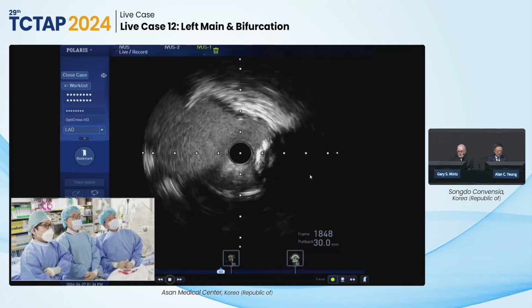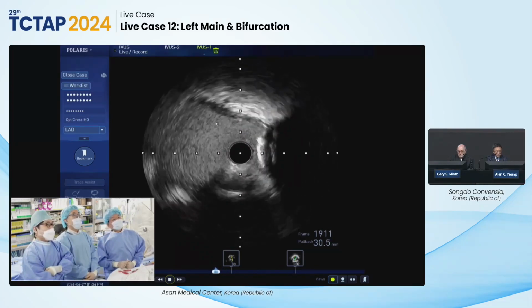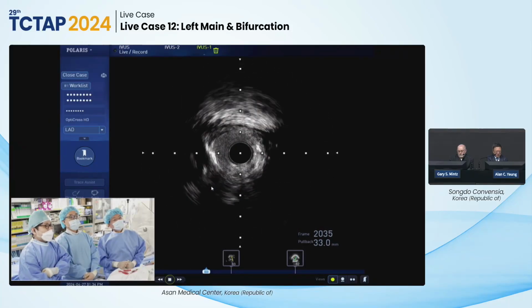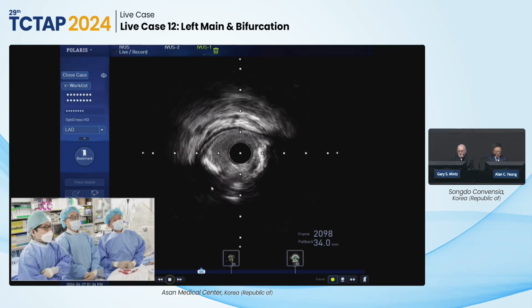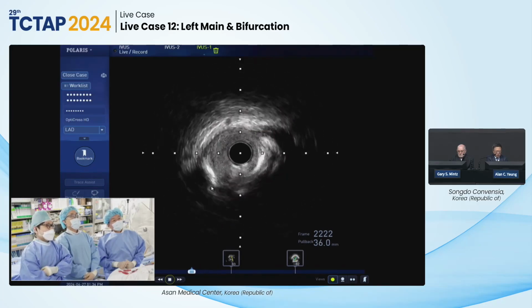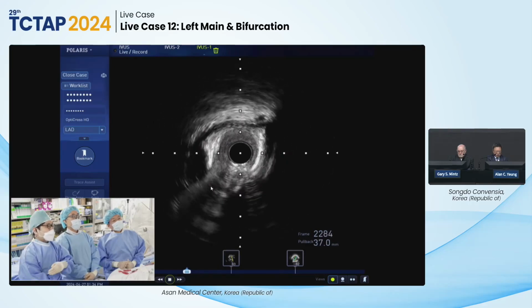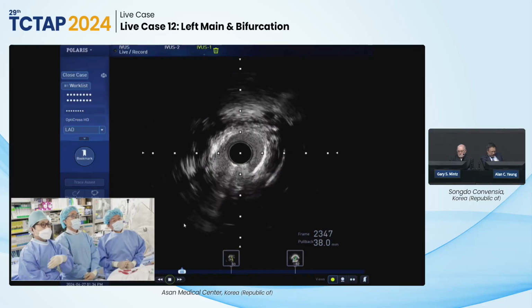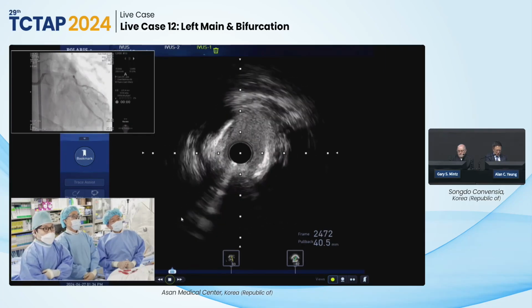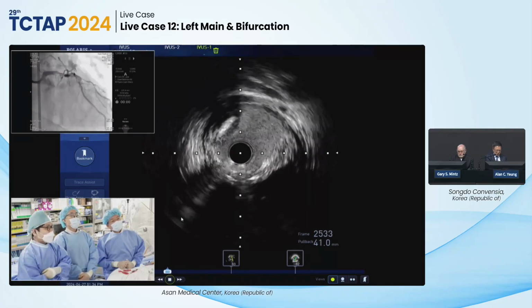This is the proximal distal main. Here is the distal main. The circumflex is okay, from 11 o'clock. The left main is also plaque with superficial calcification. You should consider another predilation. And this patient has a long main vessel. It is also a diffuse left main with superficial calcified plaque.